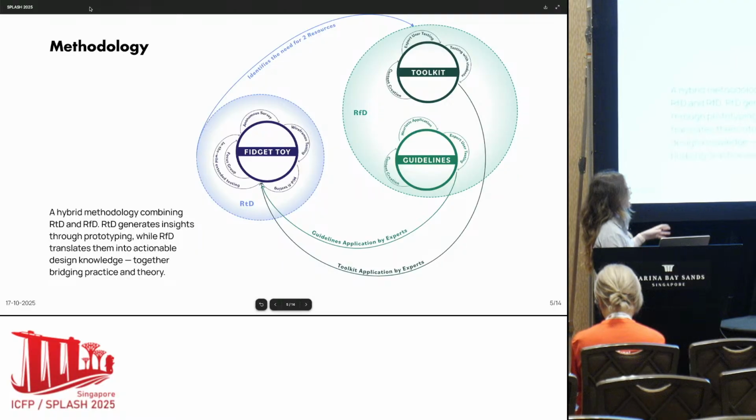Research for design is essentially developing different theoretical frameworks for designers. The important part to mention is that the research through design component is the reason, as I mentioned in the previous slide, for developing research for design.